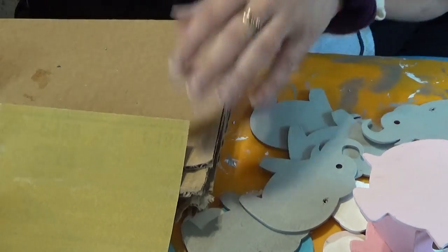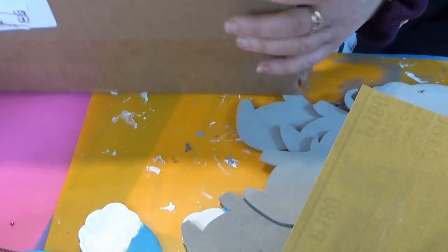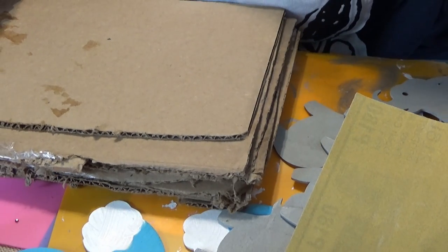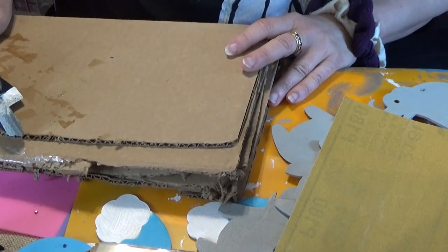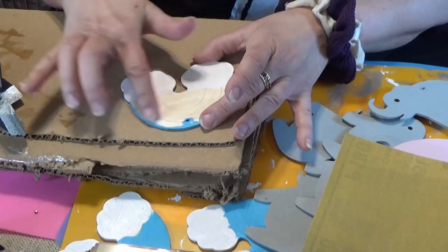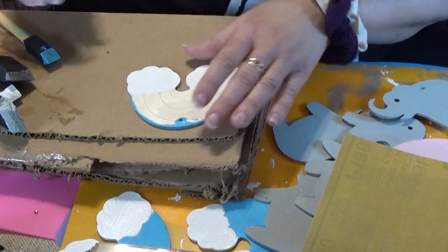I try to keep things on the cheap side, so I am reusing some brushes that I had before. I cut some flaps off of corrugated cardboard boxes, you know, that you get your deliveries in. So I'm going to widen you out a bit here. And I'm going to start. I want to start by sanding these little elephants, the things that I have done. I really do want to paint the other side of this, the rainbow colors, so that I can then glue the diamonds over the appropriate color.